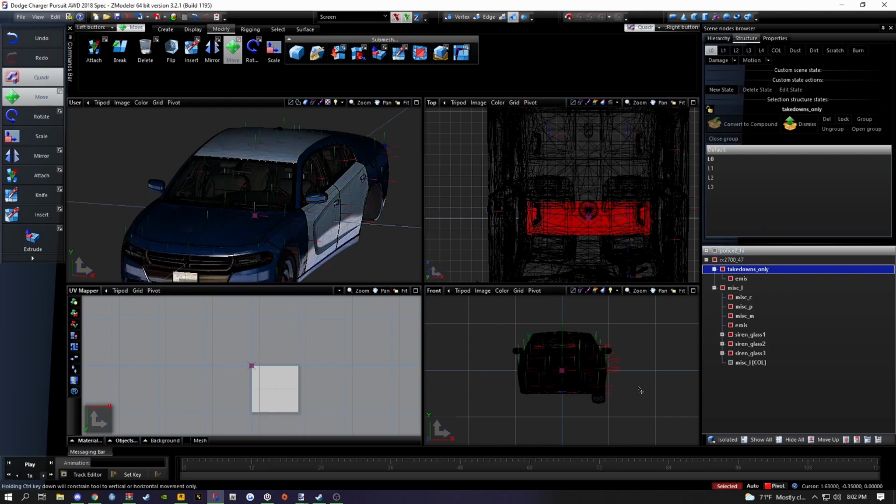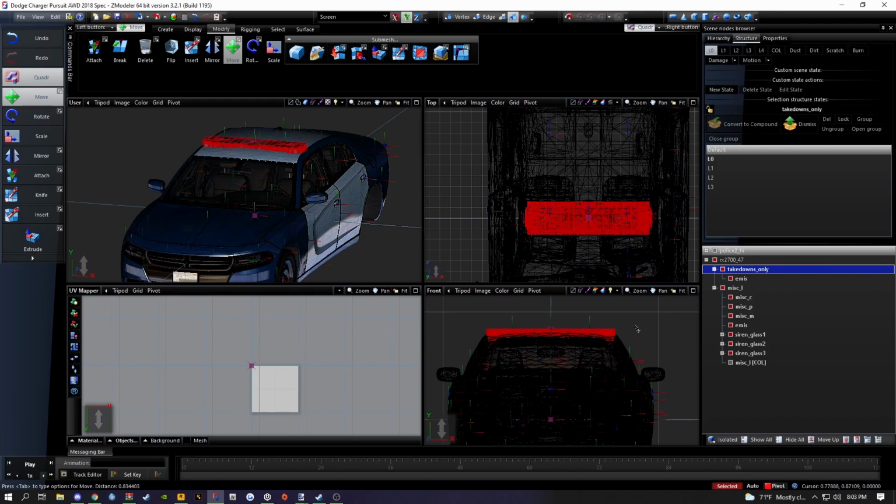Turn your police 2 back on, and then we just want to move it up. We don't want to move it left and right, back and forth. Uncheck your X. If you move it on the top view along your Y, it's going to go up and down. You move it on your left and right. And if you move on your Z, you're not going to notice it in this one, but you can see it goes up and down as well, but not in this. We're just going to do our Y.